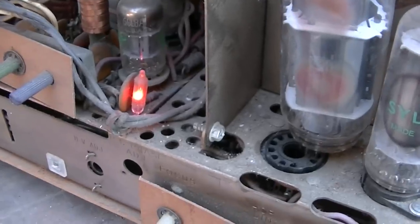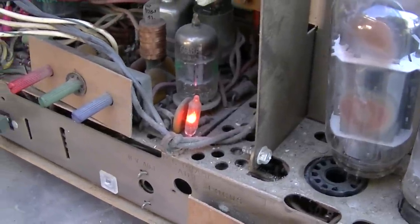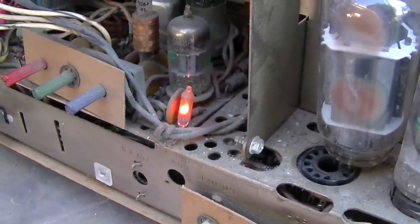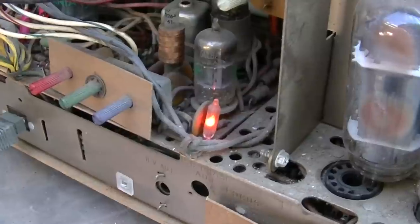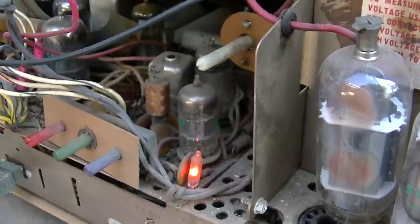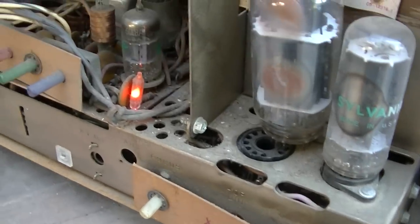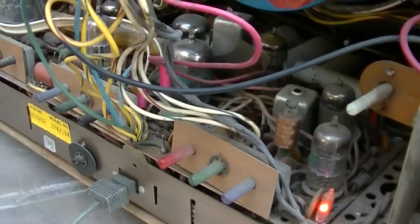If you're curious about the neon lamp here, neon lamps sort of act as regulators. I think they regulate around 90 volts, so that's why that's lit. So again, we're just kind of letting the caps reform. There is a little bit of a dim glow here. Very dim.